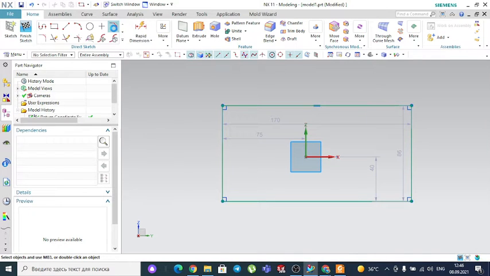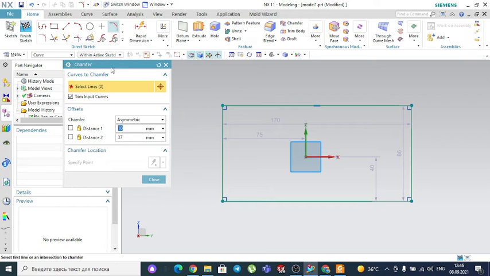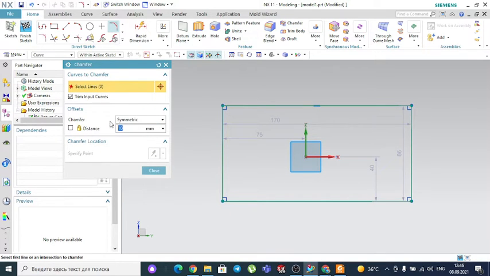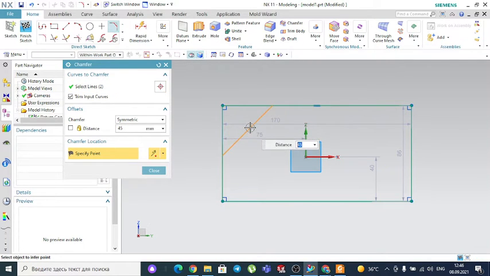Select this one, and you see this one is open, and here you have to select the lines where you want to obtain the chamfer. First of all, let's make the chamfer method the symmetric first method, and here select the line. For example, this line and this line. So you see, if I move my mouse here, the chamfer is being created. Here you see the values of the chamfer, for example, let's make the value 10. Press enter.